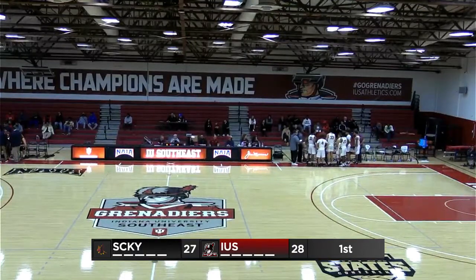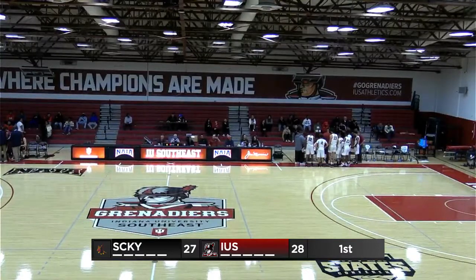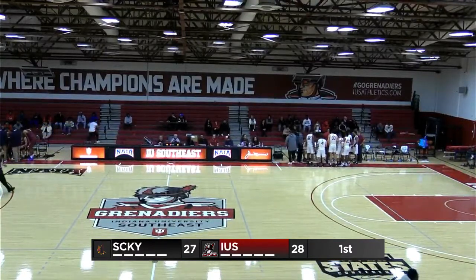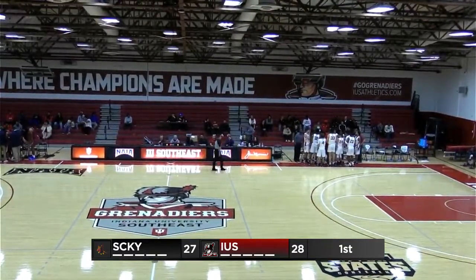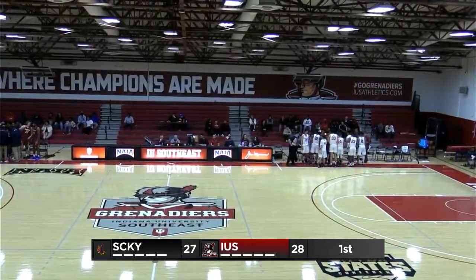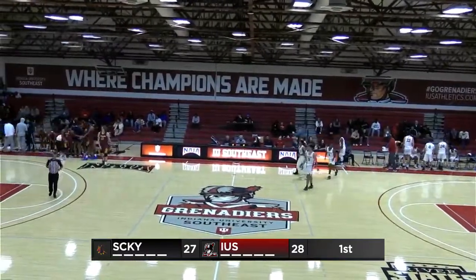During this timeout, Chase, I have been told to recognize the cheerleading team here tonight. A brand new look for this cheerleading team. Now, I will give you a guess. What is different about the team this year, Chase? I'll go with the uniforms. The uniforms. You are exactly correct, Chase. Last year they had the IU logo on them. I thought it was Indiana Bloomington. I couldn't tell a difference. But this year they went with the darker red, Southeast across the chest. A much cleaner look for these cheerleaders. And got to say, I'm a big fan.